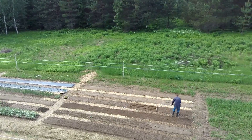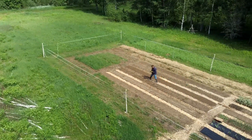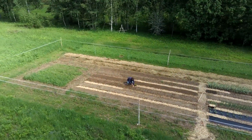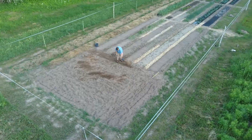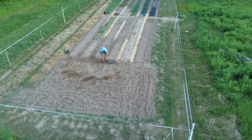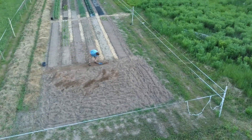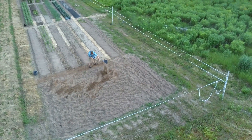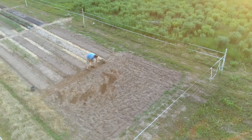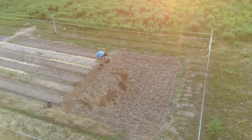Here I am making some lines to plant into in the third section of beds, and putting some transplants in. You can see the last section of beds still has weeds at this point. Here I'm trying to sort out that last top section — you can see me shoveling the native soil, the moon dust as I call it. This is a really great example of what we've been working with and what we're trying to regenerate back into healthy living soil.